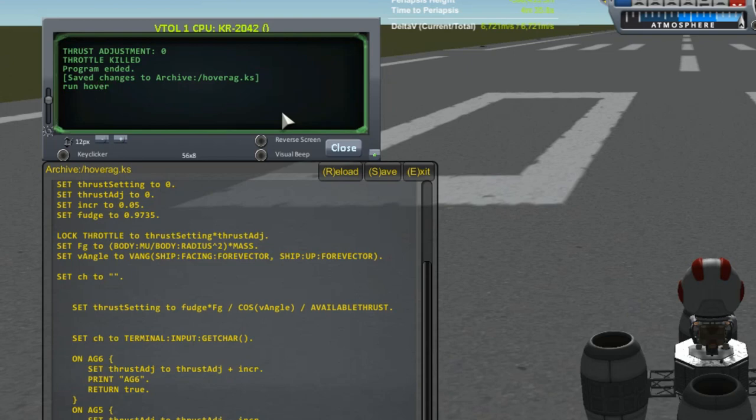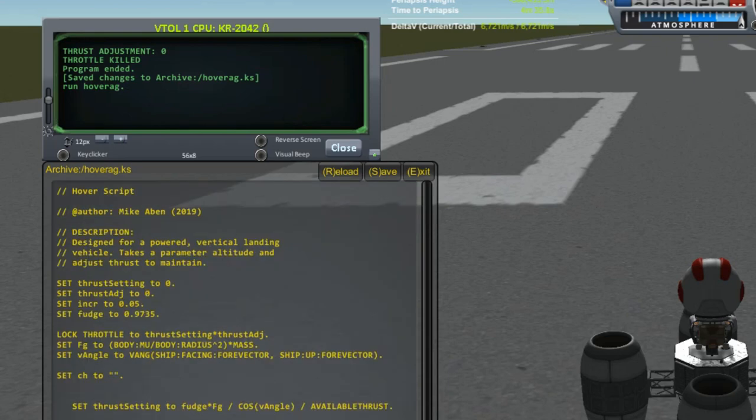Run hover AG. Okay, nothing, but let's see if we can. So we'll click off the terminal window and hit 6. That should increase the throttle. Nope. 6. 6, 6. Same thing if I have it on. Oh. All right, 6 just did that. Okay, I think I might be onto something. Delete again. Oh no, that's not working. Interesting. Control C. Those are all my inputs there.